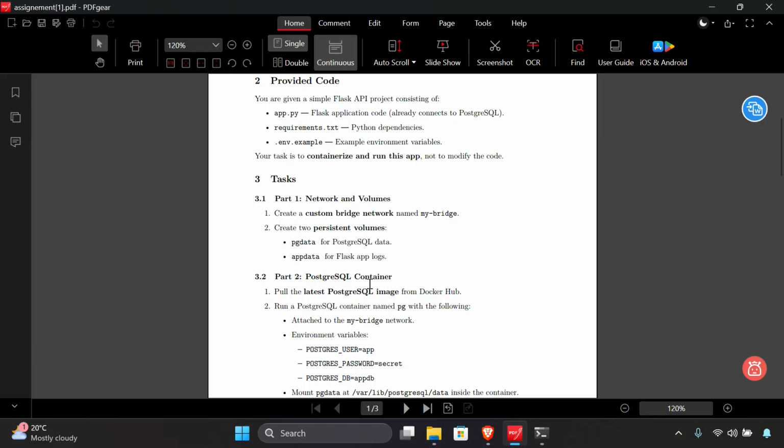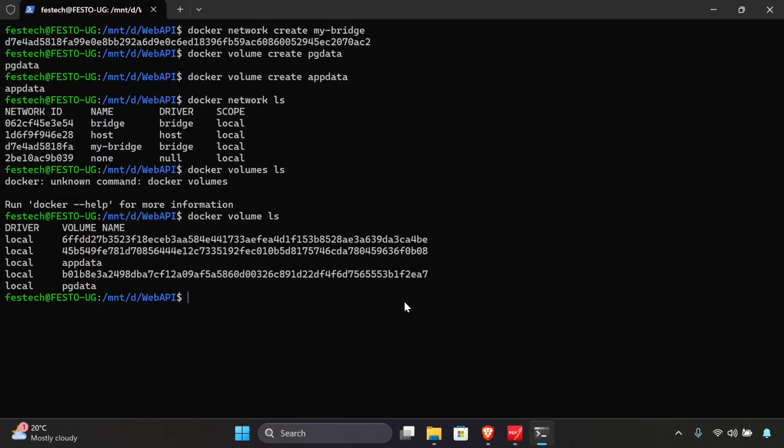So part two suggests that we also have to create data persistence. This means that if you create persistent volumes for these containers, even if you reset, delete or shut down the container, the data will be stored outside that container on your local host, or your local computer.